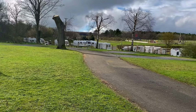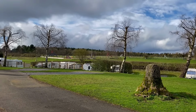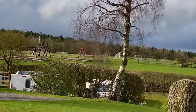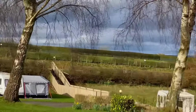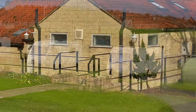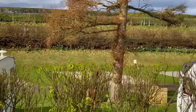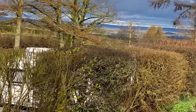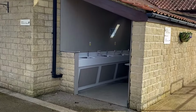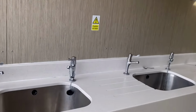We've got another section here of caravans, motorhomes, and you can see just at the top there, there's a small play park for children. It's really quiet on here at the moment. And then, sorry if I'm jerking it a little bit, here is the toilet block again. Little football pitch as well up there for kiddies. Caravans in this section here. Just take you round. And the light just comes on and off.